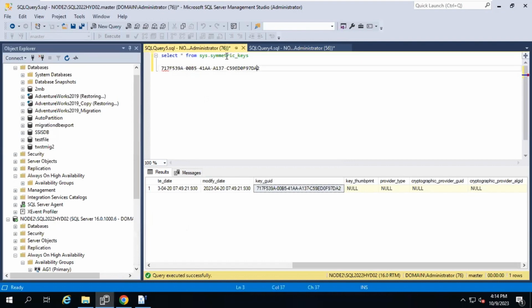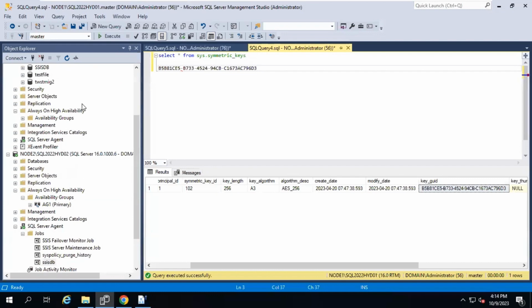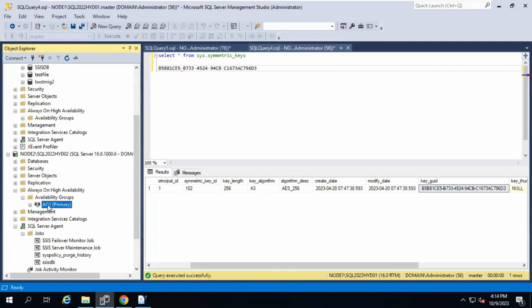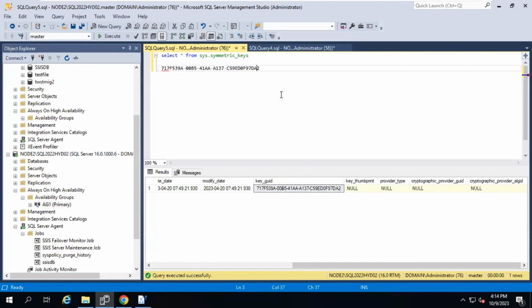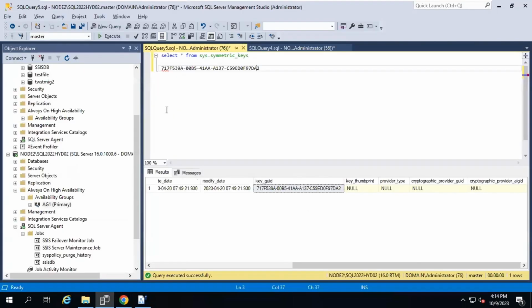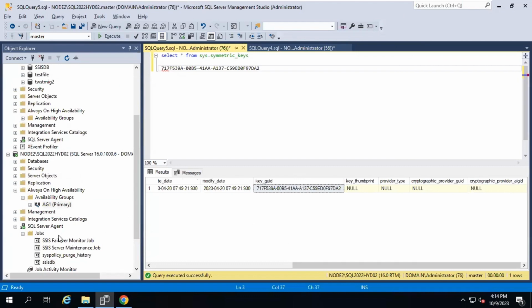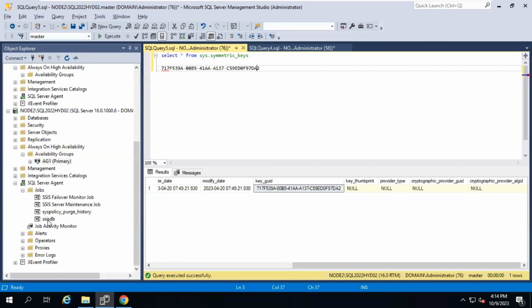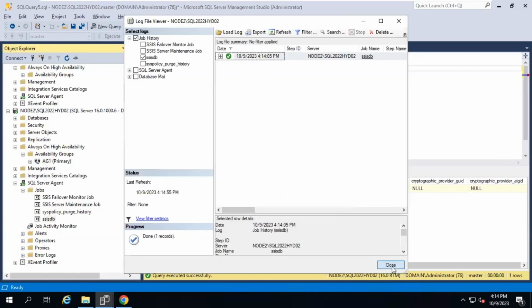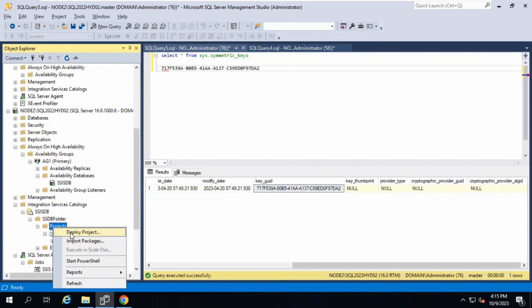Okay, but if both of these key GUIDs are the same, then this step is more than enough to make the deployment of other SSIS packages on the other node succeed. Since these two are not the same, either we have to make them the same by taking a backup of this. So let me try to deploy it here so that it fails. Okay, and from there we can see why it is failing. So I have executed the job. Okay, it succeeded. Let me view history. It completed. Okay, and just going here to the project and deploy project.